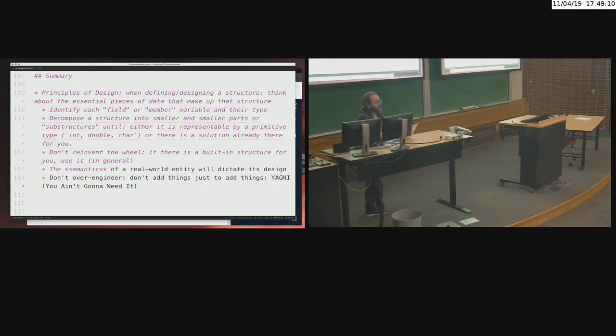And a really bad situation is when you don't assess all those things out with your client, the stakeholder that you're working with. And you don't know, do we want to support a middle name? I don't know. Well, we'll go ahead and throw it in there just in case, right? That's over-engineering just to be careful. And at the end of the day, YAGNI, you ain't gonna need it, right? So it's always a fine line. Don't over-engineer, don't under-engineer. Just be Goldilocks about it. Just be right there in the middle, right?